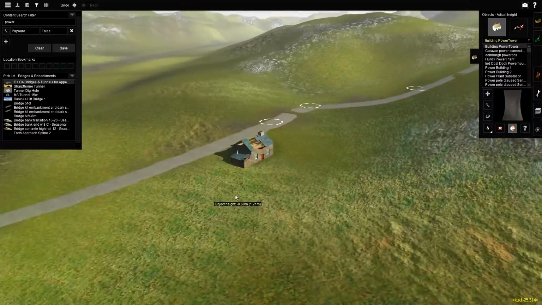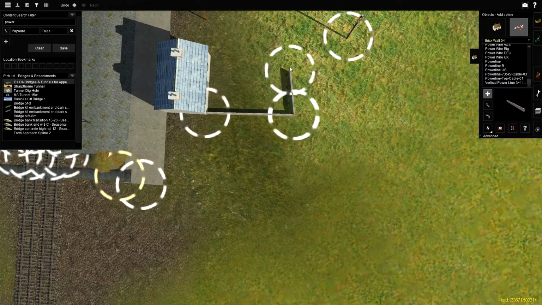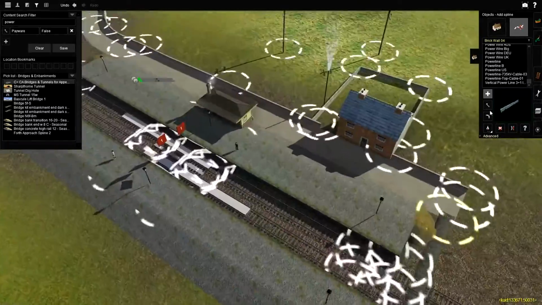I found these desolate houses. These are not lived in anymore. They're broken. But we've got one which is lived in. He looks after the station. That's the station master's house. Even if it's a little Halt.